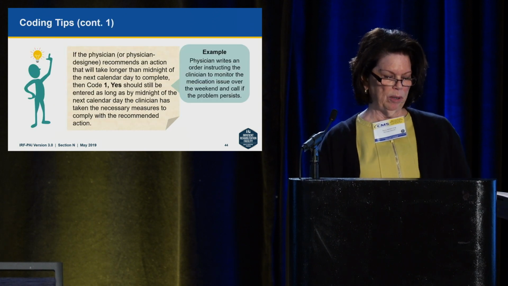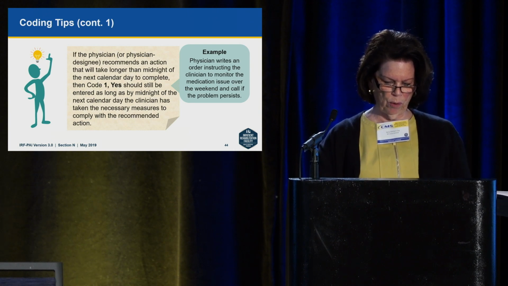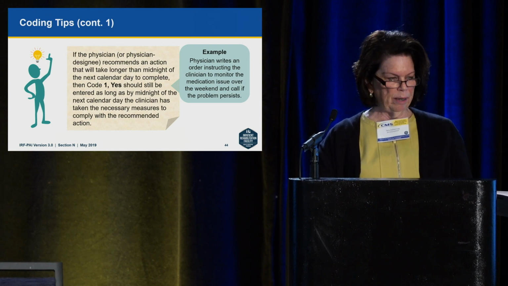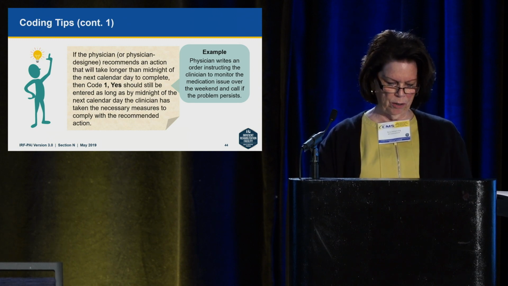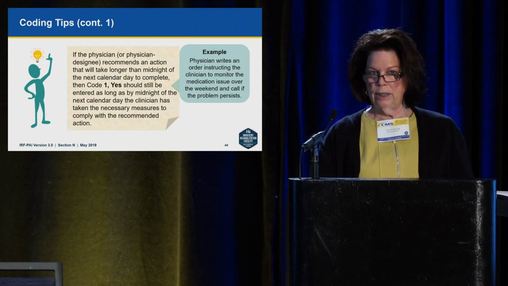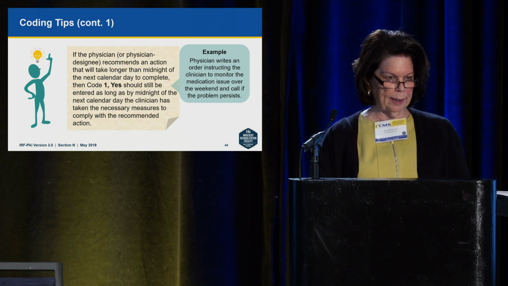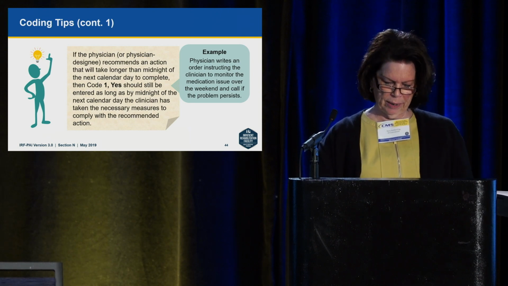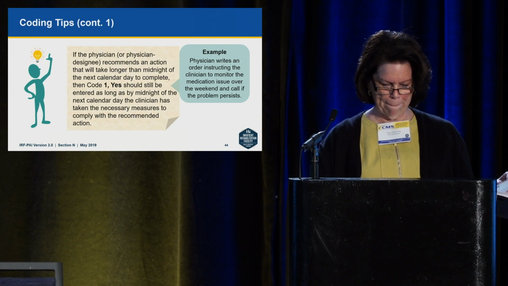In this example, the physician writes an order instructing the clinician to monitor the medication issue over the weekend and call if the problem persists. If the recommended action will take longer than midnight of the next calendar day to complete, then you can still code N2003 as 1, yes, as long as by midnight of the next calendar day, the clinician has taken the necessary measures to comply with the recommended action.